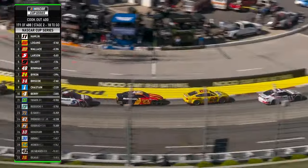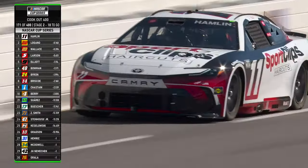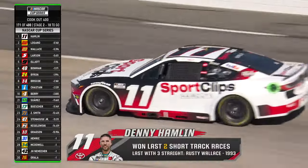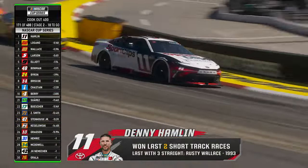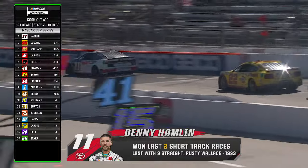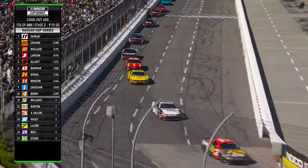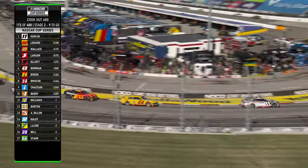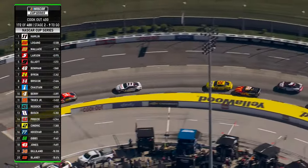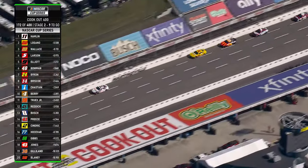Well, and that's what we just said, Clint. We thought that Denny Hamlin being able to use that outside, he was able to just do everything he needed to do to put Joey Logano in a position to finish the pass. Well, I'm just blown away that there's only been one car past that 22 on two lap tires. I mean, this is definitely going to be in the works for a lot of these crew chiefs. That is an option that is on the table, and some of them are going to use it.